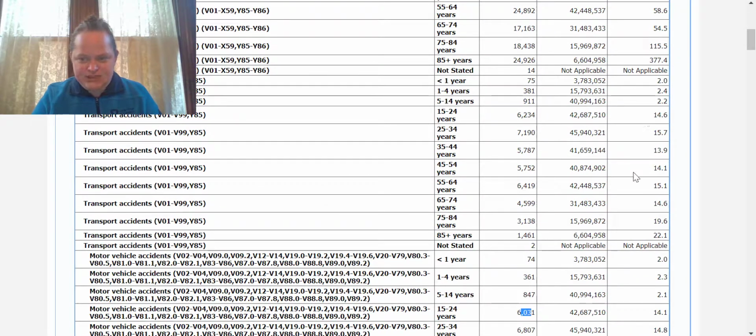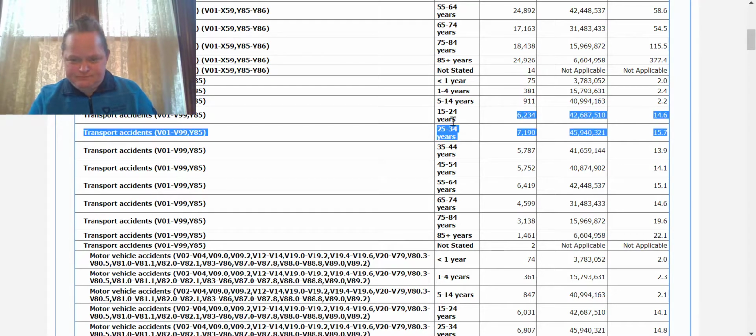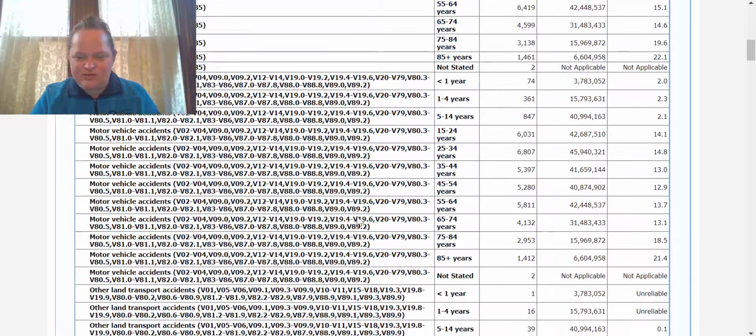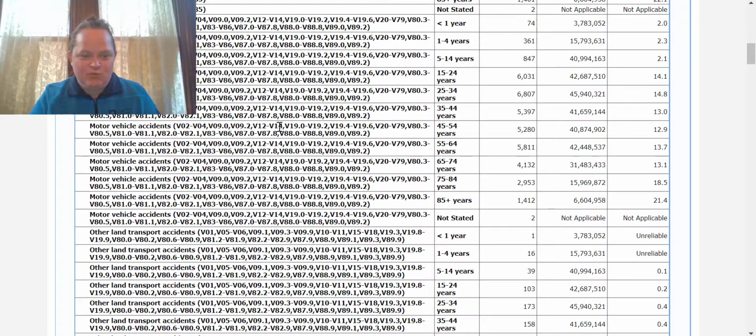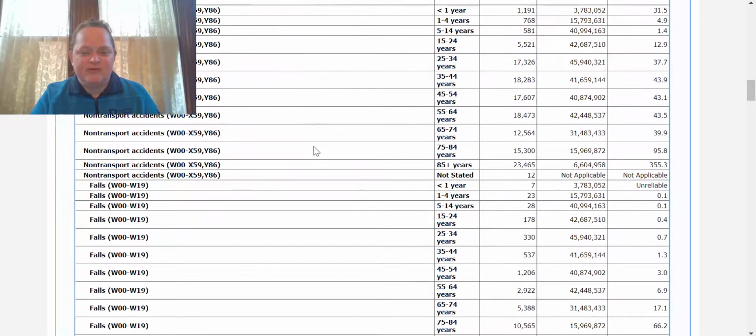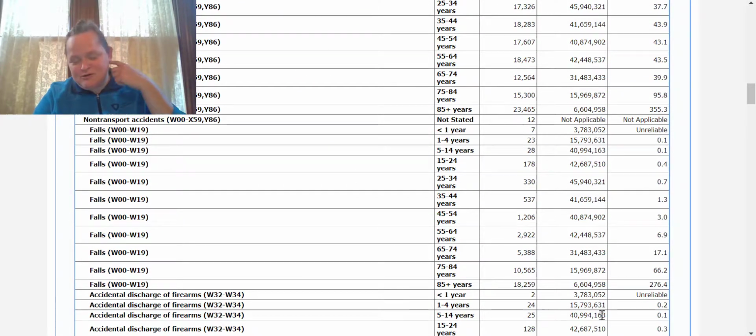So in general, we want to actually compare the rates. So the highest rate we see for transport accidents, 15.7, is 25 to 34, but you'll see the rate is actually pretty high for those 75 to 84 and over age 85. So that's something to think about. And we see that again with motor vehicle accidents, a lot of older people dying from those. And it's not even in their top 10 causes, if I remember correctly, because so many other things like cancer and heart disease are killing them.